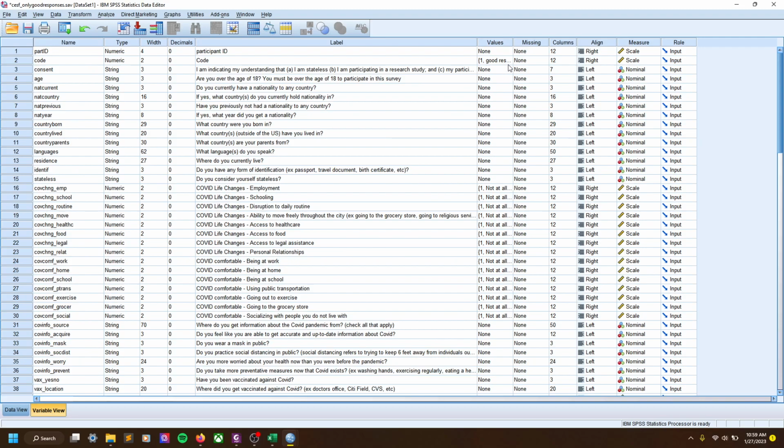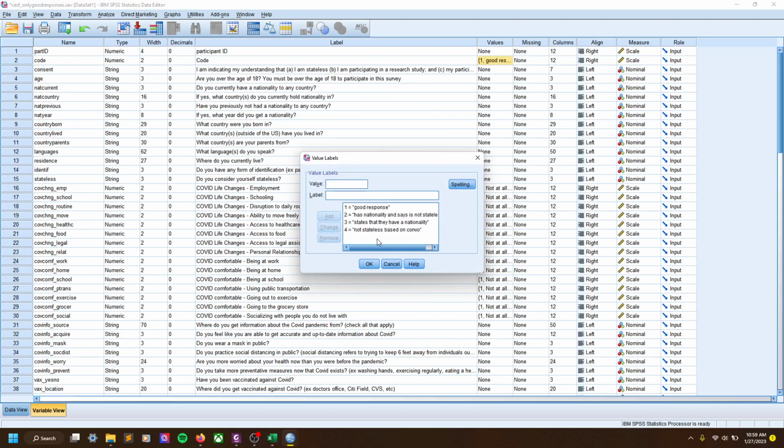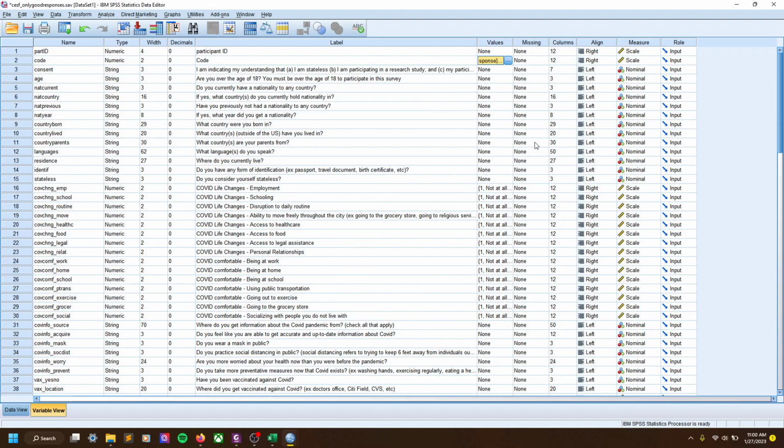We can set our values, right? So if it's a survey and they can respond in different ways, like there are different bubbles or boxes they can check, we can see those values here. If they check the first box, it meant good response. Second box meant this, and so on and so forth. There's just lots of things we can do. Some of this we haven't gone far enough in the course yet to fully explain, but that's not the point here. The point is just to introduce it to you.